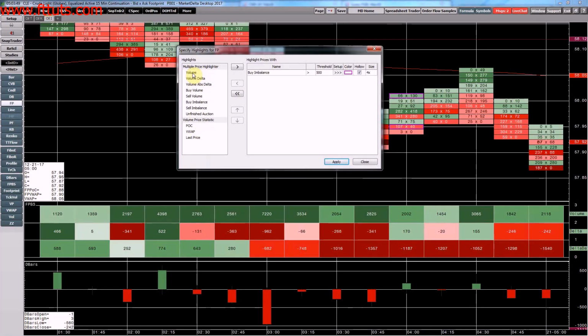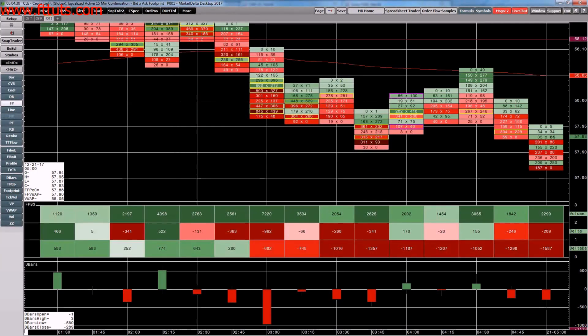The trick with this again is you need to know what you're looking for. Let's say we add volume. If the volume gets bigger than 1,000, we can apply it, and give me maybe a yellow box. You need to go and determine the threshold, obviously with oil, in fact, let's make that a little bit lower. So again, what that's going to show us is when we have volume that exceeds the 500 threshold, it'll highlight it for us in yellow. So you can go play with those highlights. Go and see if some of them can add value to your trading. For me, I would definitely focus on volume delta and the imbalances.